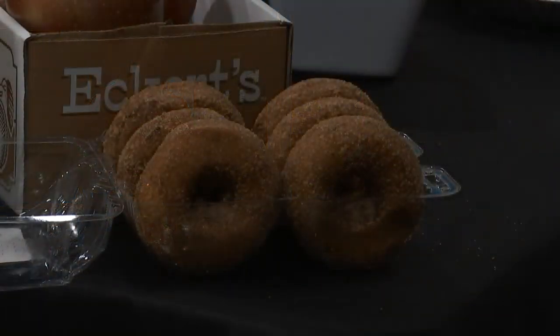Another apple treat — the apple cinnamon donuts! That's right. You can't come to the farm without eating our apple cider donuts. They are a staple. That's kind of your signature, isn't it? It is, absolutely. People come out and they love the donuts — we actually make them all year long from when we open in May all the way through November.